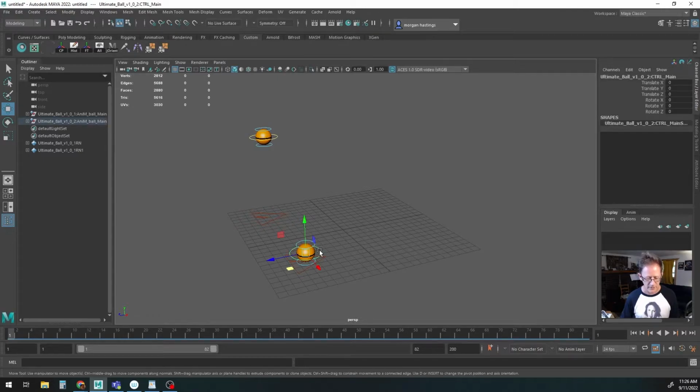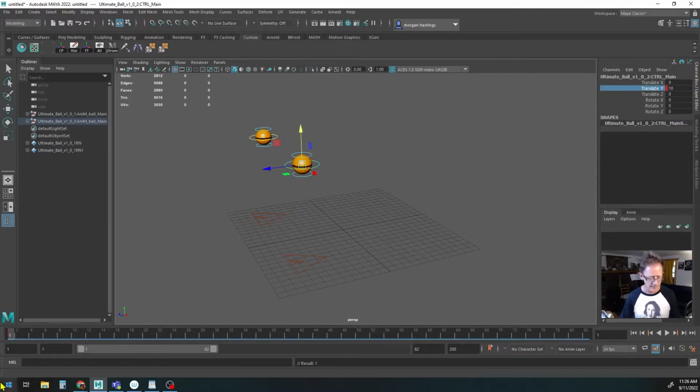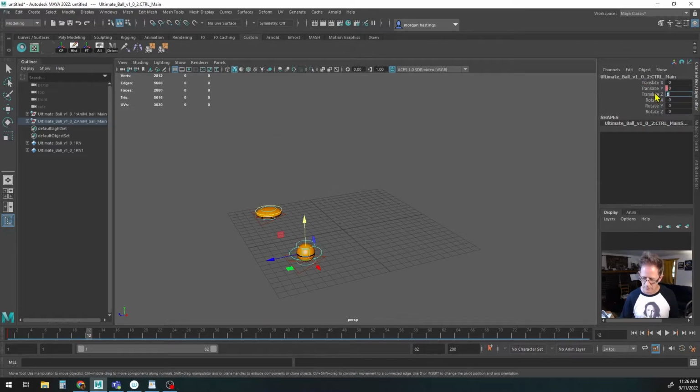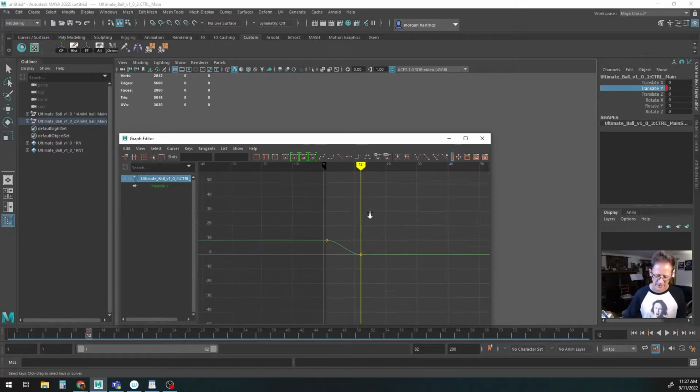So I click on the middle control shape. I do Y as 10. Put it up there. Right click, key it, bring it down to 12. Put it at 0. Key that.